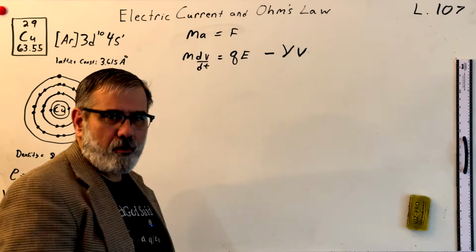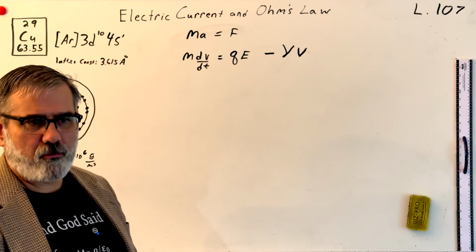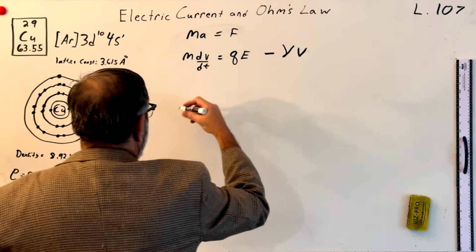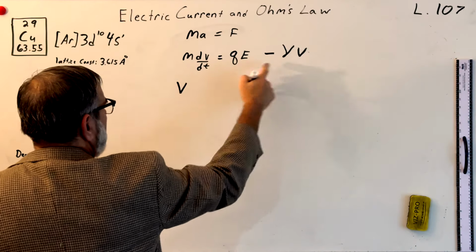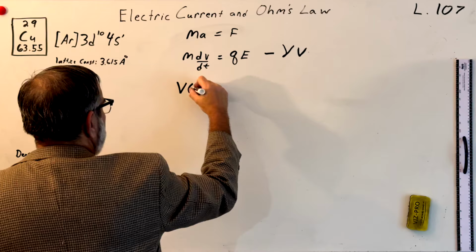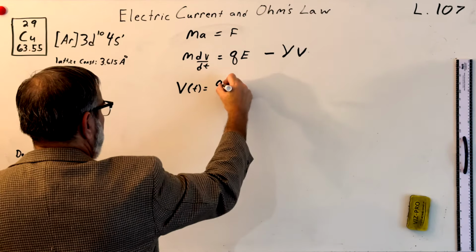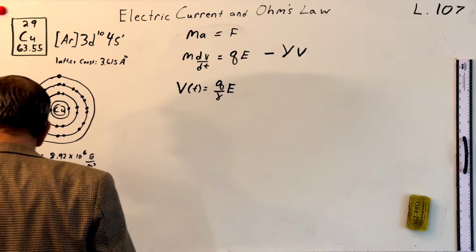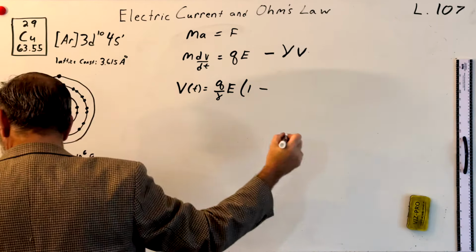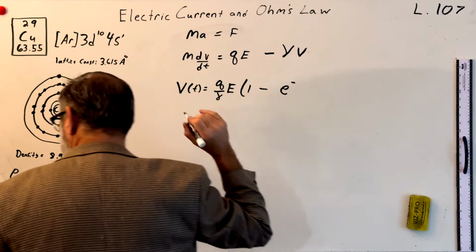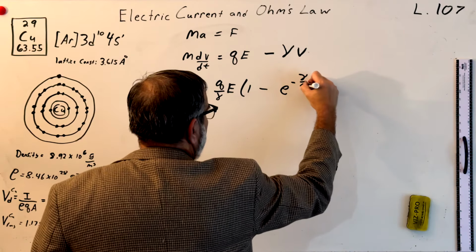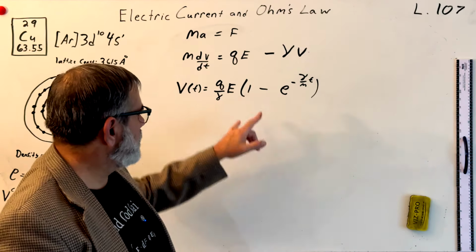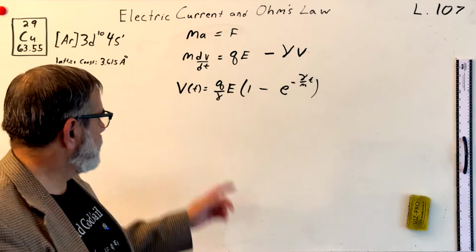If I were to solve this differential equation, I think I'll put this in the homework too, just because you guys are doing calculus, you know how to take derivatives. So if I tell you that the solution to this problem, if I solve for v, the velocity as a function of time, is going to be equal to q, that's the charge of the electron, over this term gamma, times the electric field, times 1 minus e to the power minus gamma over m times t. If you solve this differential equation, this is the value you will get. So this will be your solution.